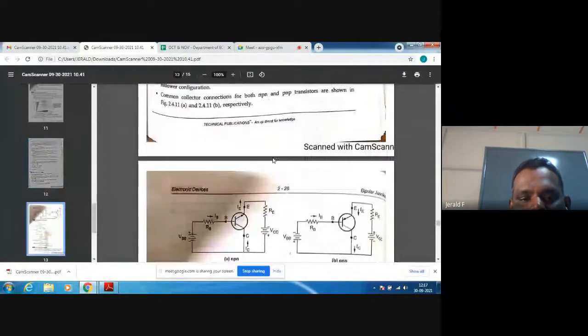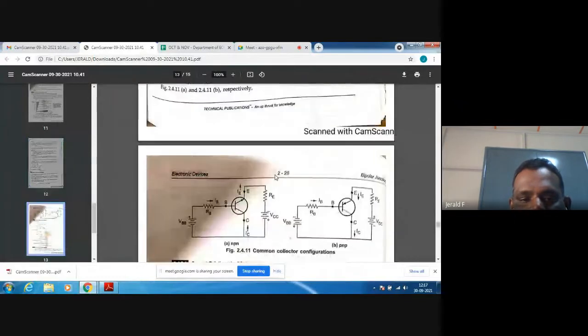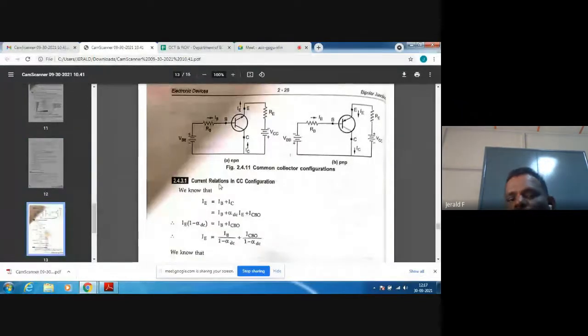And next we go to the third point. So this is the PNP transistor as well as the existing one. Okay, whatever it is, this is the emitter. Normally in the previous section, the emitter-base junction was the input side. Whatever it is, base configuration or emitter configuration, the common emitter-base is input and common collector is output. And this one, base-collector is input and collector-emitter is output. The collector output is common, but the input won't change from the emitter-base junction.